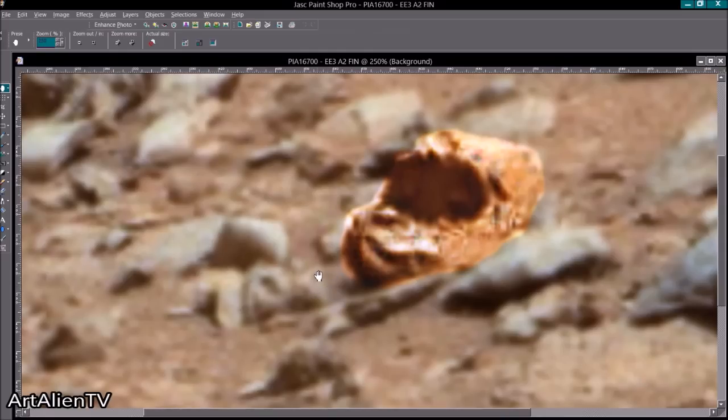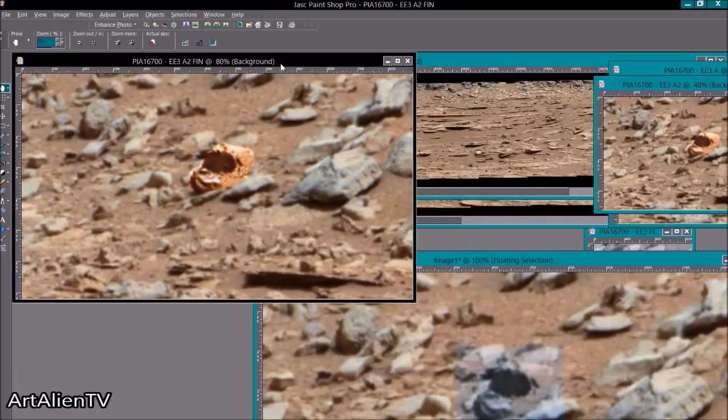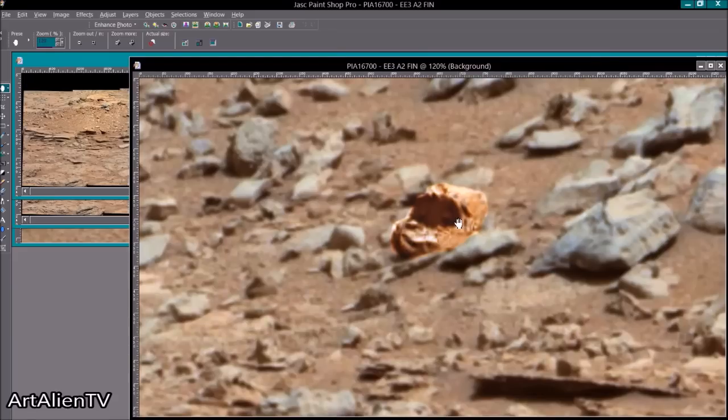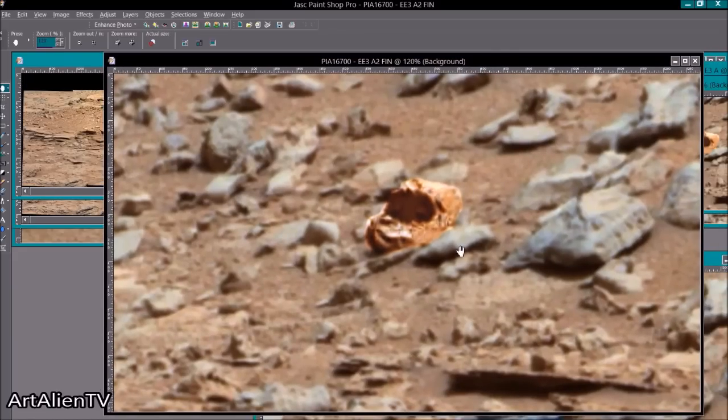Like many of the other skulls that I've found, it does seem to have fleshy material still left on it, and is in a very, very good state of preservation, which either means that it's not very old, or that the conditions on Mars have just frozen it and freeze-dried it extremely well, and it could have been there for tens of thousands of years. Don't know. Still don't know the answer to that yet until we get the truth about what the actual atmosphere is like on Mars, because I do think we've been lied to about some of the details about the levels of oxygen and some of the temperatures.